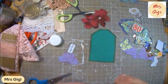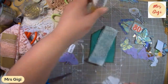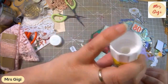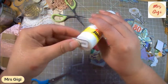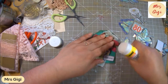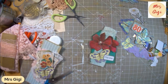Just so that you can see, I am actually going to put a little bit of glue because it's more fun if you can look at the creation rather than just have them papered on. I'm going to sew this, so that is why I'm just having a little bit of glue to have them somewhat attached together, so I know where to sew. You could do the same thing with these.